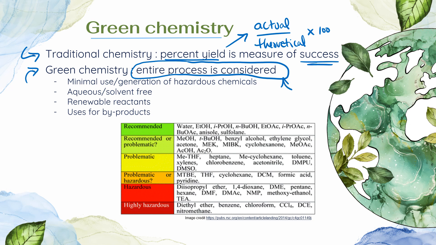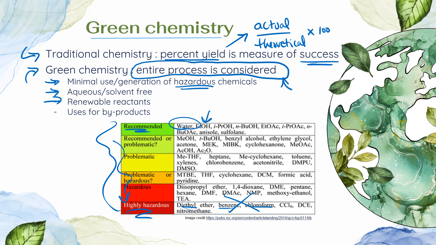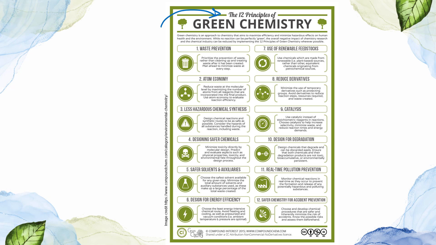We're also considering the impacts of the whole process on the environment. We're trying to minimize our use and the production of hazardous chemicals. We're going to try to use aqueous solvents or perhaps even no solvents at all. Examples of recommended solvents include water and ethyl alcohol — these are not too problematic for the environment. As we go further down, there are solvents we hope to avoid: diethyl ether, benzene, and chloroform — things that are bad for us, other organisms, and the planet. We're going to try to use renewable reactants so we are not depleting resources, and find uses for byproducts so we're not creating waste. There are 12 important principles of green chemistry.